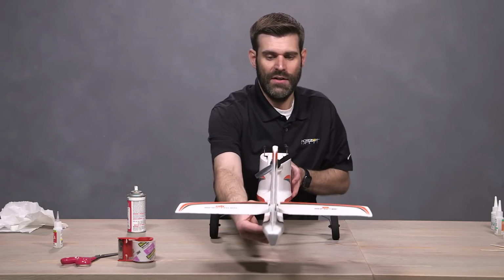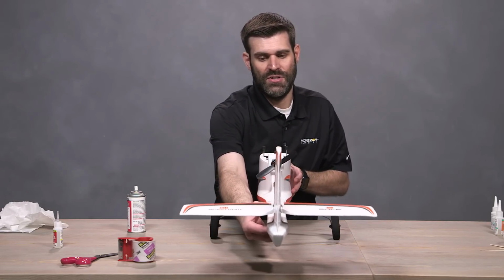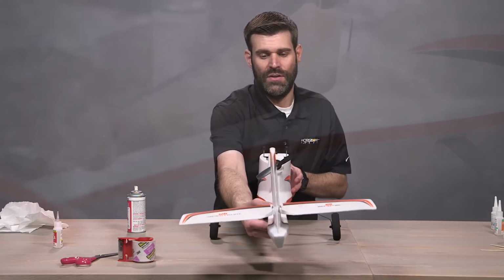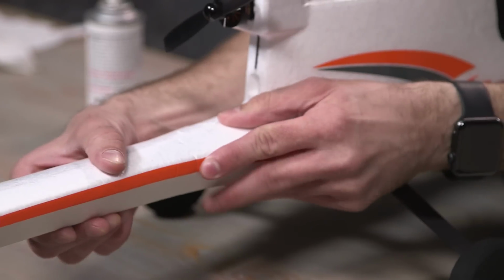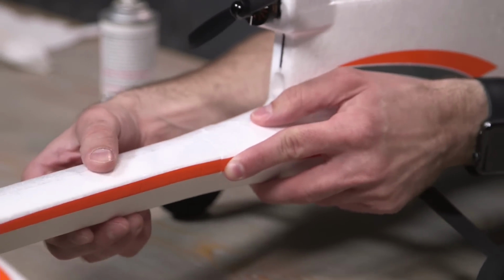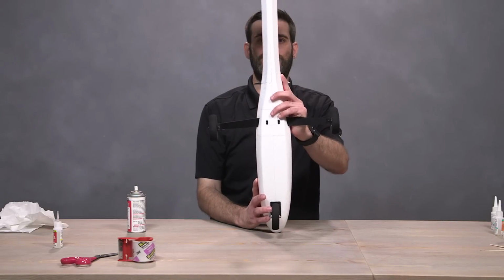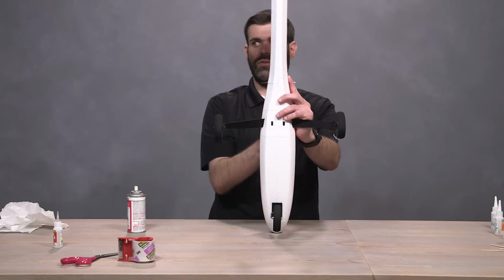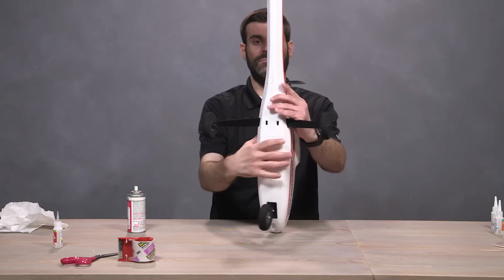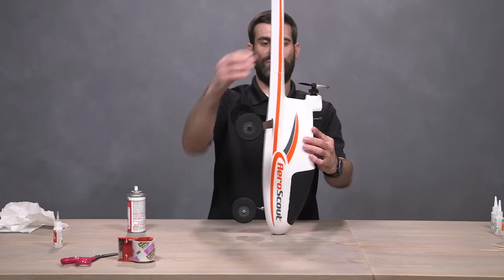Flip it back over. So you guys can see as I'm moving the tail section now, it's definitely a lot more secure than it was before. And again, I may not be able to get the alignment completely perfect, just like new. That's okay. We just need to be in the ballpark. I'm going to look at it not only to make sure that the tail surfaces are horizontal and vertical, I'm also going to look at the tail boom here and make sure that it's relatively straight up and down. And then also look at it from the side.